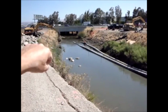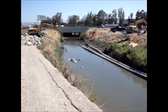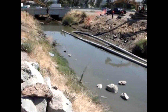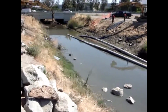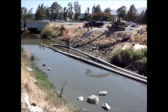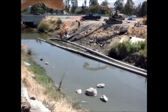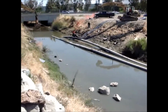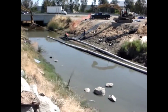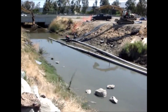The crew's still working on getting another AquaDam in there. Here's, I've never seen this before. Boom. How they've got the flume pipe suspended. One excavator with a line and this excavator with a line, and then they pull in opposite directions, and of course that lifts it up off the ground.